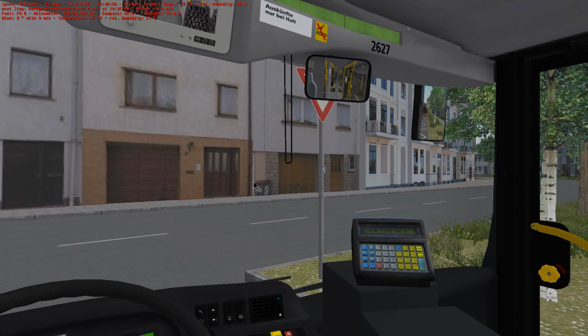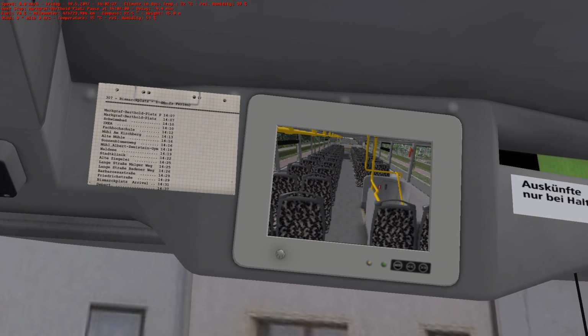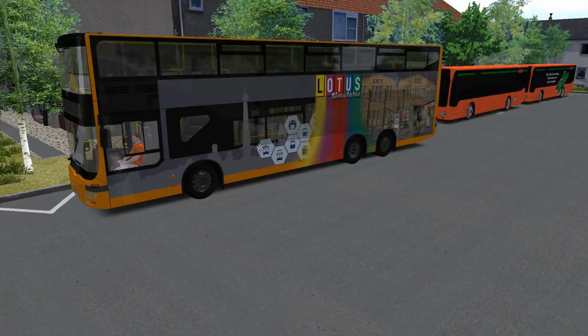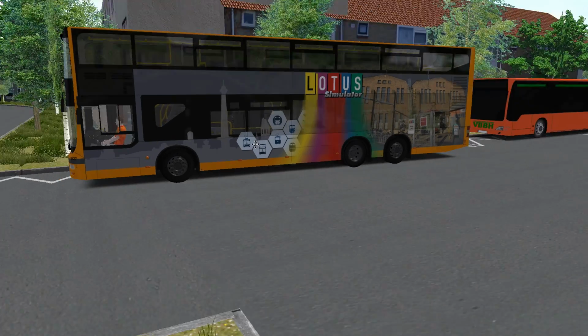Now, guys, hopefully you enjoyed that one. That was the Route 307 in Bad Huglesdorf in the MAN DL09 from Marher Hollycon Media, and it was the Lotus Simulator by Marcel on Bimner, I think his name is, I don't know.